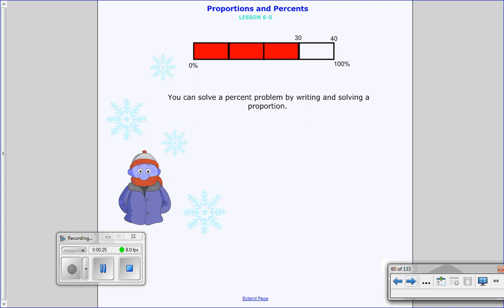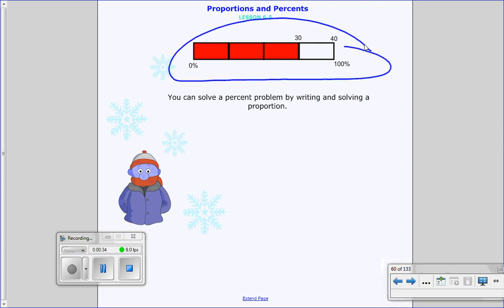We can also use proportions to solve percentage problems. For example, I have this one up here. And they're very nice this time. They give us a picture. And it looks like I have 30 out of the 40, but I need to figure out what percent that is. So what I can do is set up a proportion. We have a rate talking about percents, and we have a fraction here. So we can put those together. So we don't know what percent out of 100, but we do know the part is 30 out of 40.